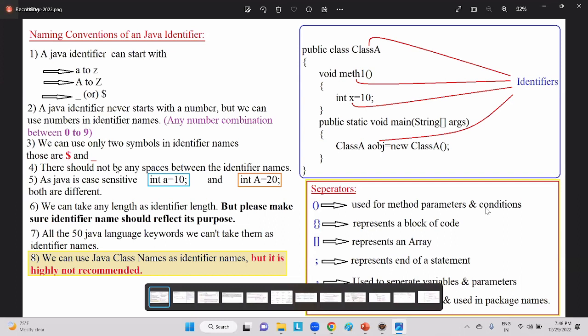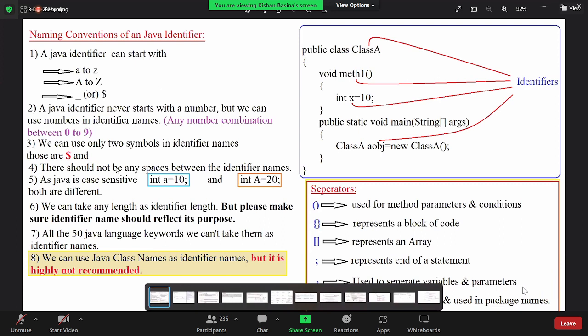Exception. See, exception means abnormal termination of the program. As of now, kindly please do remember this. Okay. Exception means an abnormal termination of a program. Like as there is an exception, automatically your program will be getting terminated. So regarding this exception, we will be trying to cover more information related to this exception whenever we are dealing with exception handling. So where does this exception occur? Inside the method body, the logic, whatever logic you are writing. Yes, are you understanding me? Inside that logic, exception will be occurring.